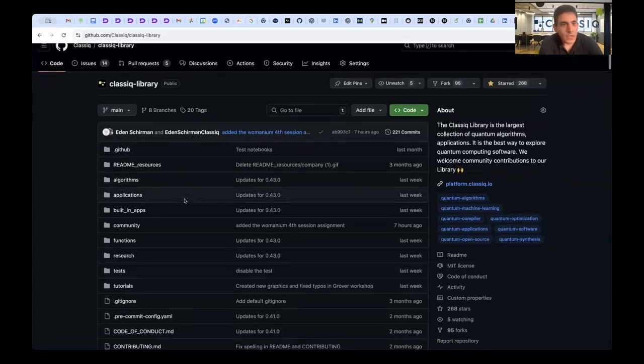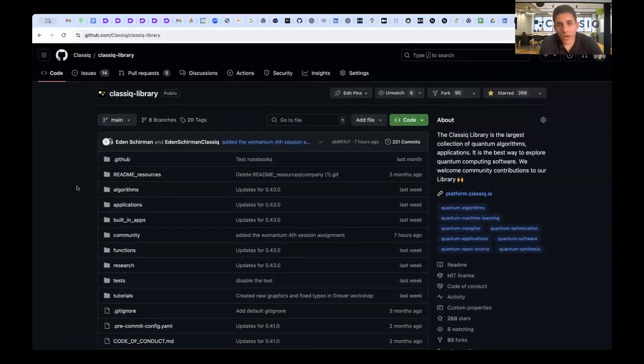Okay, so this is something that I'm personally very passionate about. Classic, as you know, is building what is needed in order to create algorithms and applications. But as part of what we learned, having examples for everything and actually developing them helps people to start out. So we've put everything here in this GitHub repository, and everything here is open source. To access this, you don't need any permissions. You can do anything you want with these files.